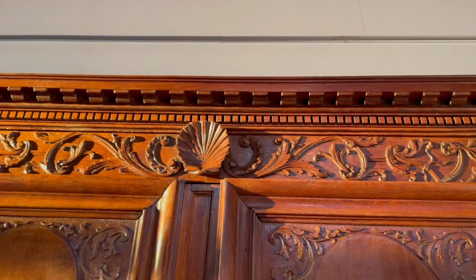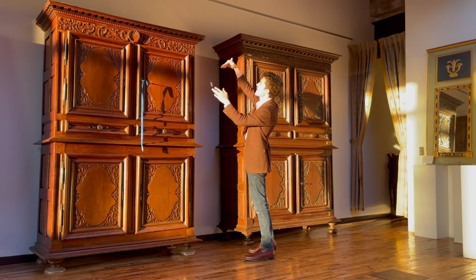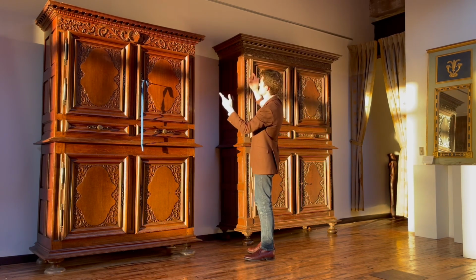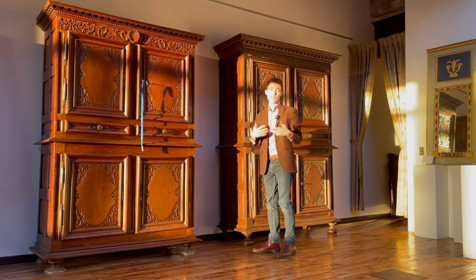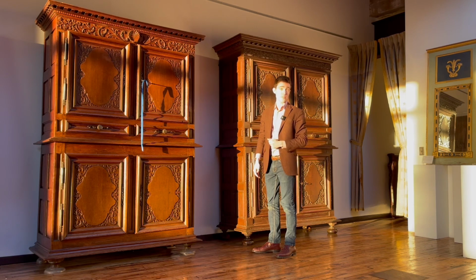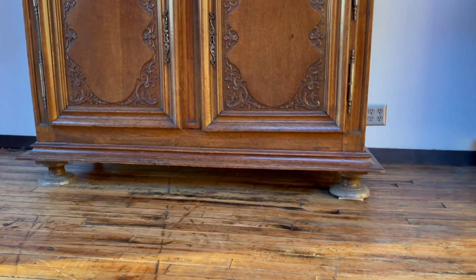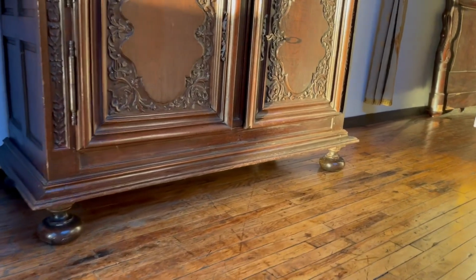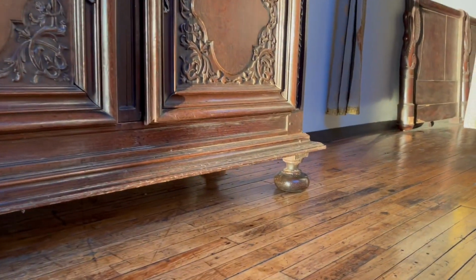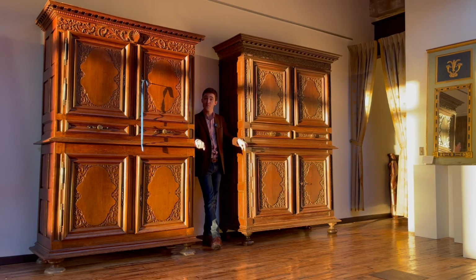And while we're looking at the top, we can see how it's not only shorter than this piece, but it's actually missing the top layer of molding on the cornice. And that's sort of normal for a piece like this, to have a few little missing parts. In French, if 90% of the piece is original, it's still considered to be from the period. We'll also notice that it seems to have its feet replaced, if I had to bet, whereas this one has retained its original feet, if I had to bet. But again, we have to give pieces of this age quite a lot of leeway, especially when we remember that the published museum example is in fact missing its feet, and it's just resting on little pegs.